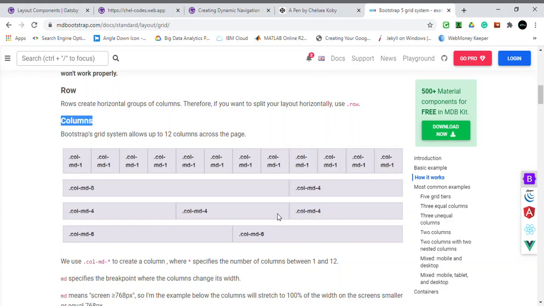So that's just the idea behind this Bootstrap 12 grid system, and how they scale to always accommodate the full screen size without any extras.